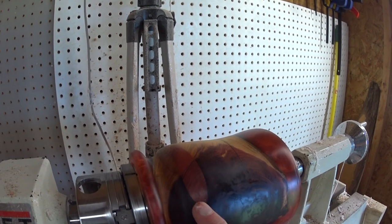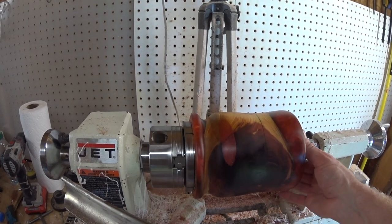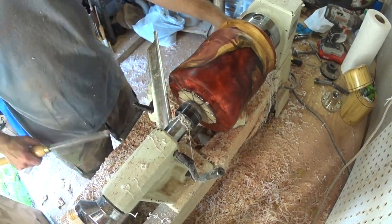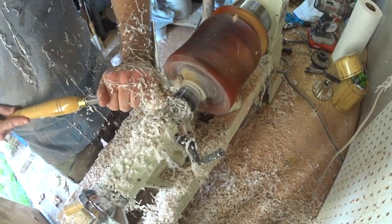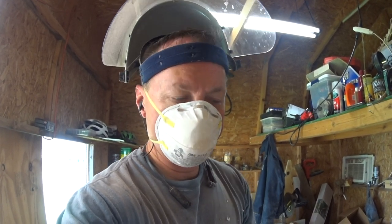I have no idea what that is, unless it's the epoxy. You see that? Kind of looks a little out of place. I'm going to do it like a lot of people do, just hollow out as much as I can and then cut off that post, I guess you call it, in the middle, because it gives more support. But that's taking forever and it's going to wear out my tool, so I'm going to drill it like I normally do.